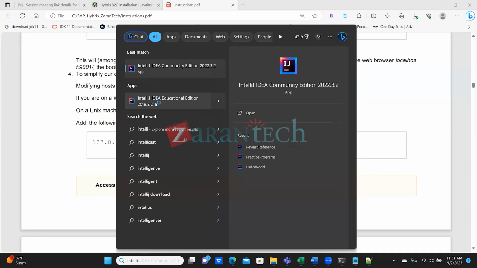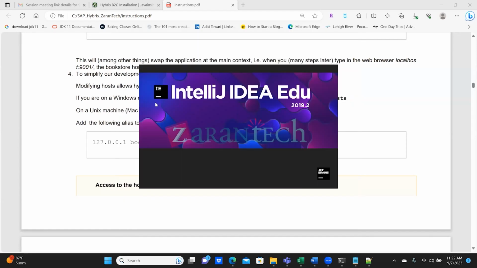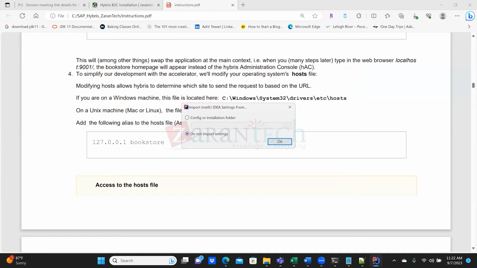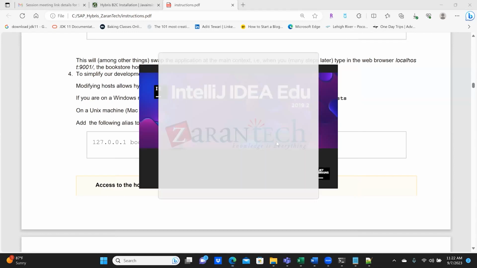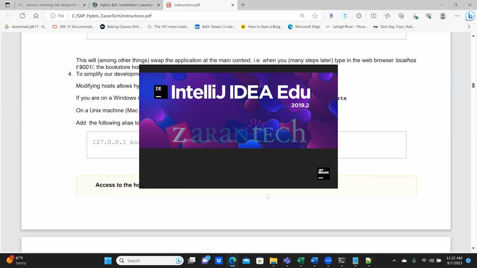Yeah, this one. Open it. 19. Yeah, do not import. Do not import. Say okay. Yeah, confirm.